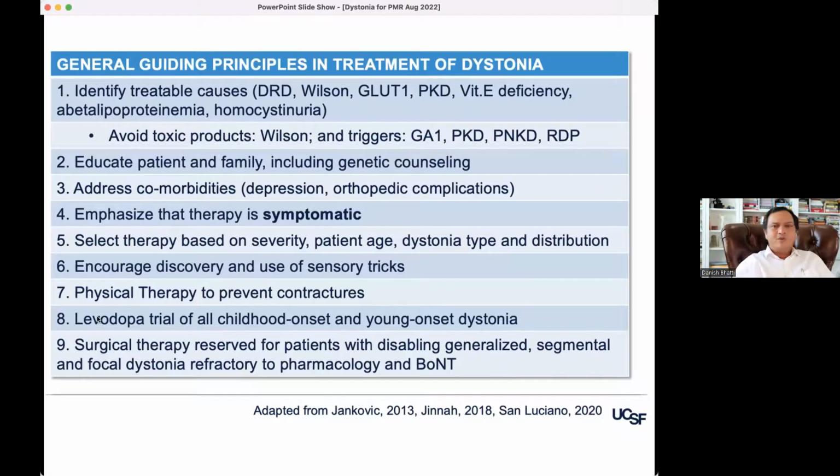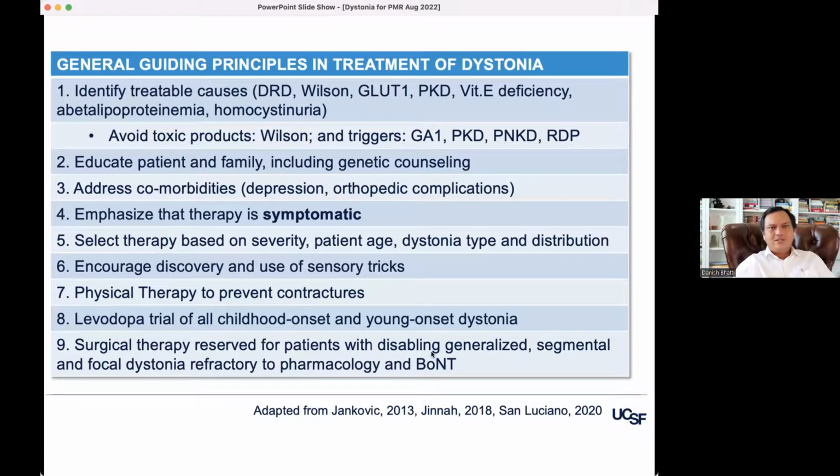We do a levodopa trial because many dystonias are dopamine responsive, not only DRD, dopamine responsive dystonia, which is genetic, DYT5, but other generalized dystonias are often levodopa responsive. In focal dystonias, levodopa response is uncommon, and a levodopa trial can be skipped, but in a generalized dystonia, or segmental or hemidystonia, it's very common, so it's worth trying. And then surgical therapies and botulinum toxin.